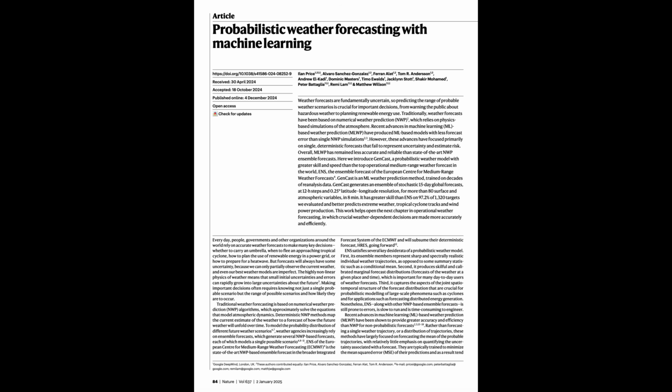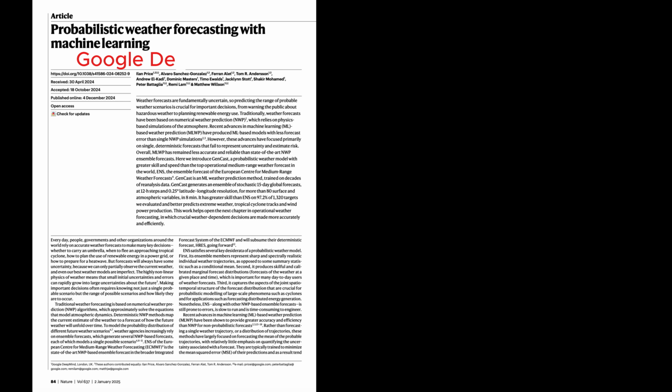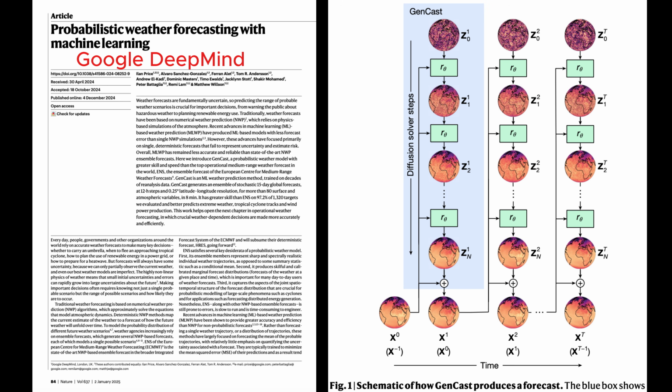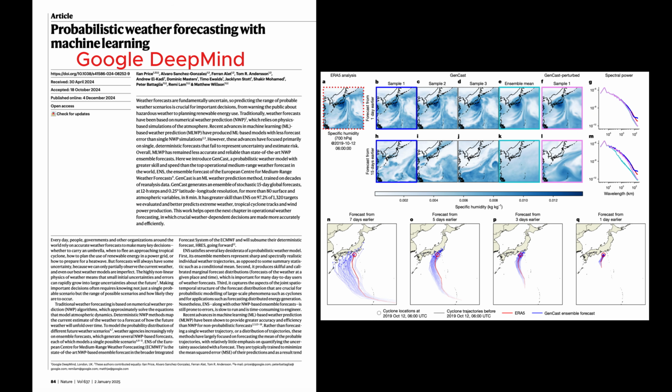In a recent work by Google DeepMind, this same diffusion-based technology was adapted for weather forecasting. By treating weather patterns as dynamic systems evolving over time, just like pixel values or particle positions, the diffusion process can model how these patterns change and predict future states with remarkable accuracy. This opens up a world of possibilities.